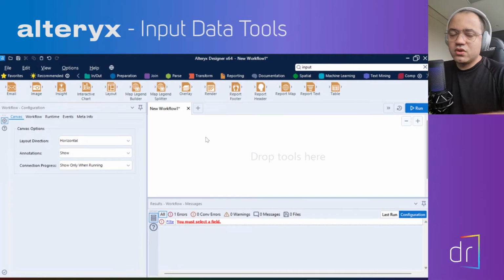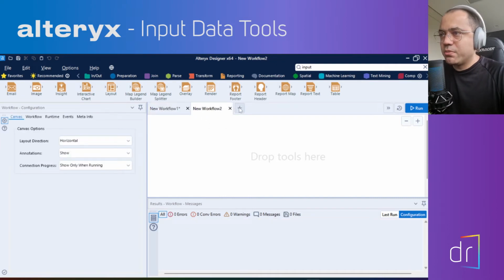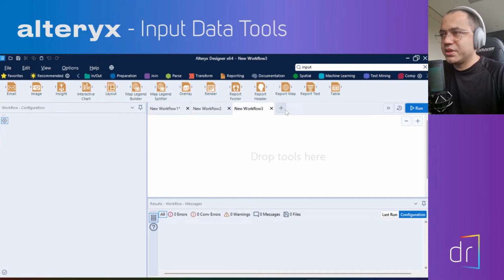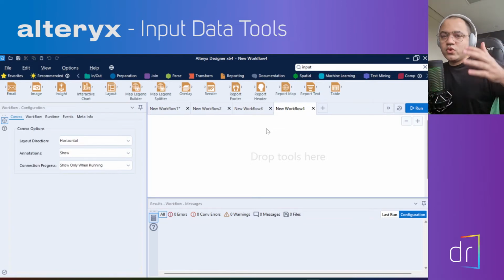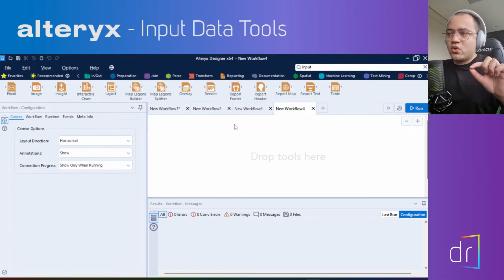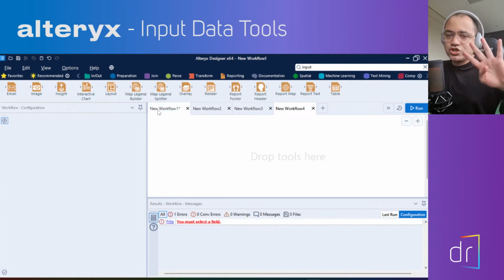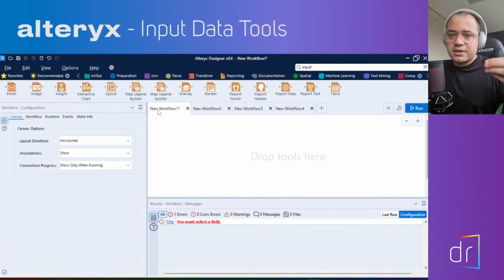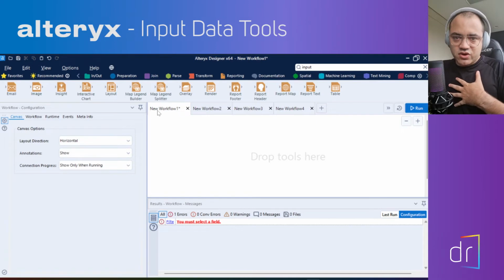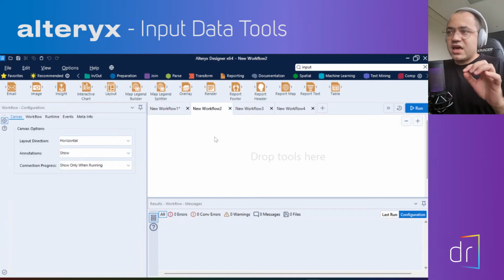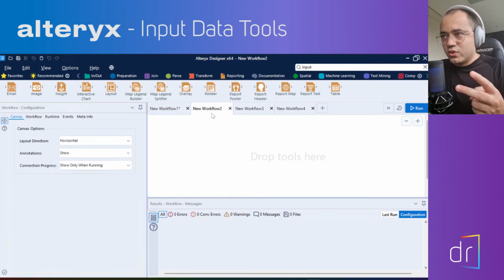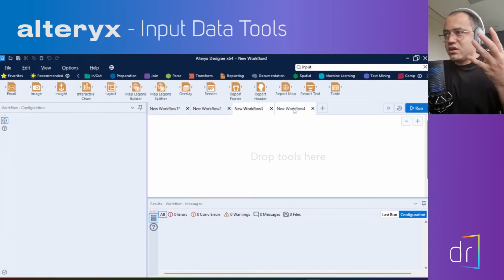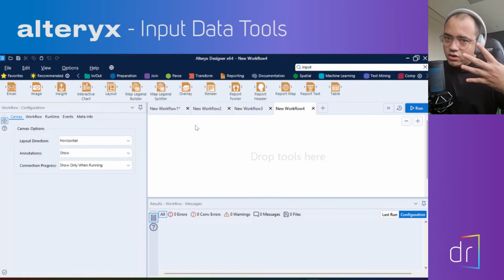Okay, I've already learned it, so I will close this window, go back to the new workflow 1 window. Always Alteryx call it new workflow 1, 2, 3. If you go in this plus symbol, you just click in the plus and a new workflow will appear, which means that you have, like in this case, I have 4 jobs working at the same time in my Alteryx software. These have not the same project. I have one and another one, 2, and the third one and the fourth one. Okay, I have 4 workflows.